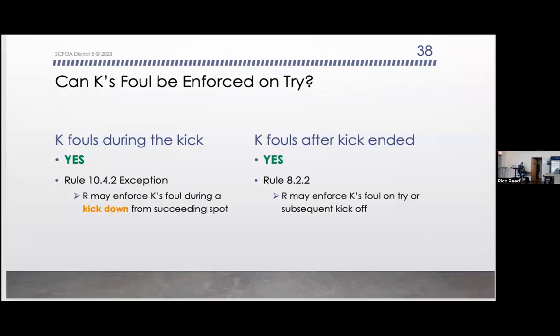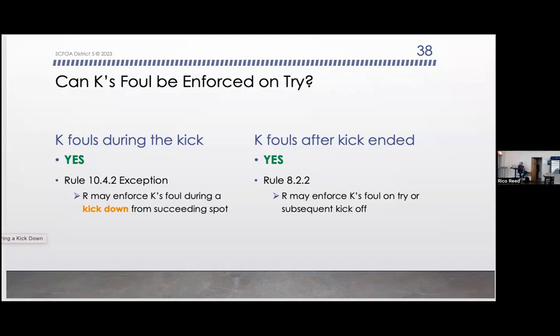So can K's foul be enforced on the try? If K fouls during the kick, can they enforce that on the try? Yes, because they can enforce it from the succeeding spot. K fouls after the kick ended. Can you enforce that from the succeeding spot? Yes, using rule 8.2.2.